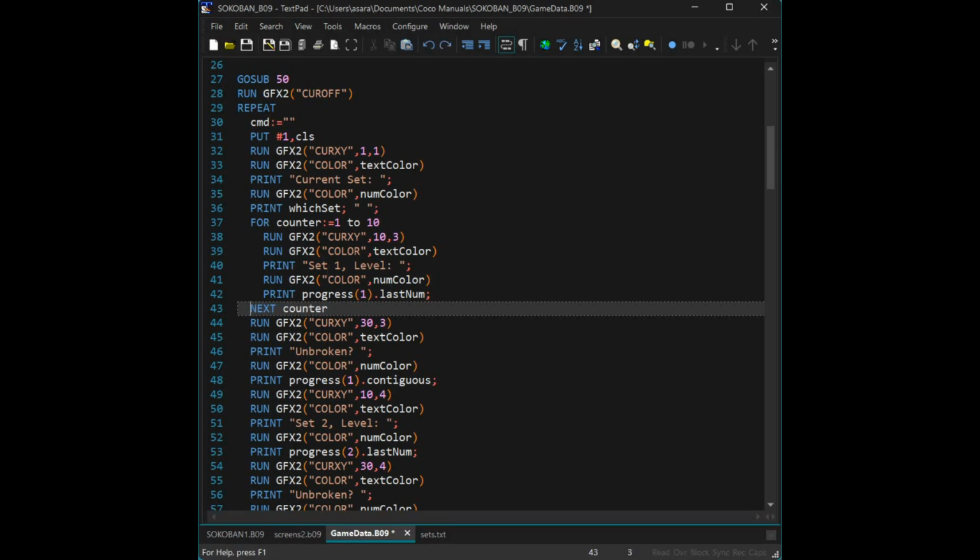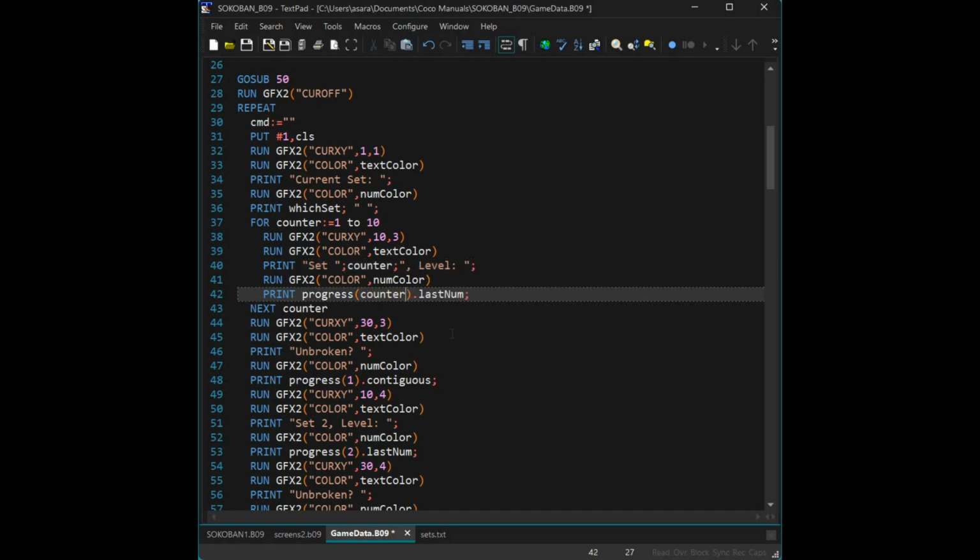Now, first of all, I need to change this to quote, semicolon, counter, semicolon, quote. And then here will be progress, counter. There.